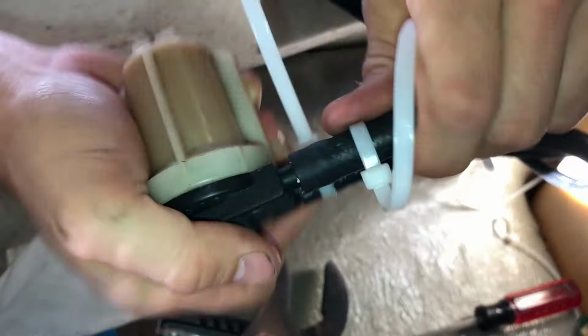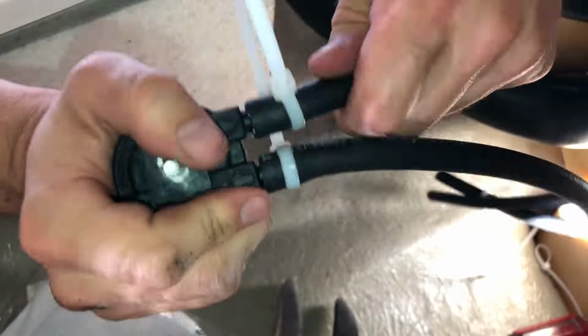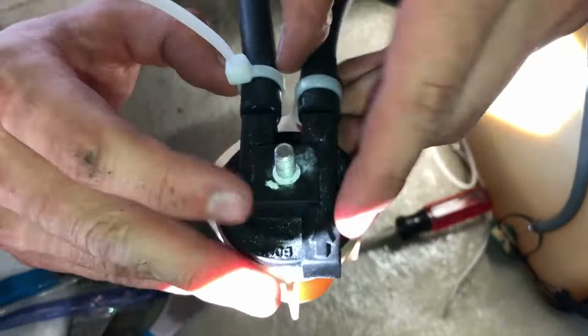Alright, here's that fuel line. And now we're just going to attach the line to the fuel filter here.